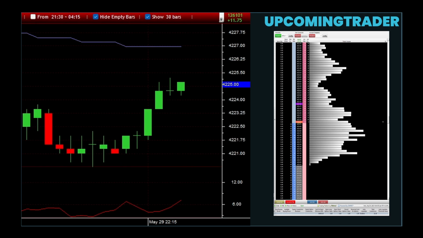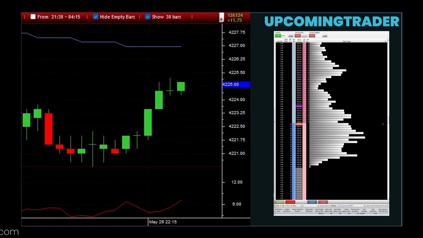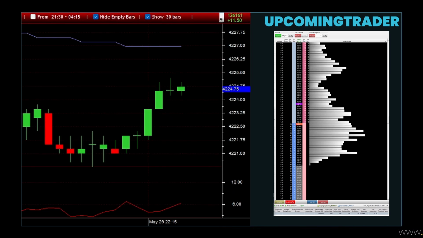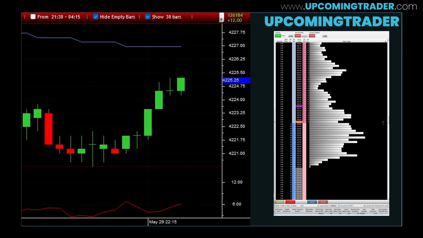To wrap up, remember that TPO charts give you a unique way to understand market structure by showing where the price has spent the most time. The point of control, the value area, and the initial balance are all key features that help traders spot support, resistance, and possible trades. Start by focusing on these key areas, and then combine these insights with other tools to make better decisions. Keep practicing, keep learning, and remember that mastering any trading tool takes time. The more you work with TPO charts, the more comfortable you will get, and soon it will become a valuable part of your trading routine.